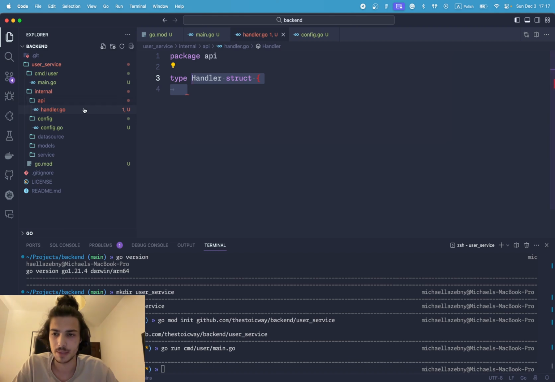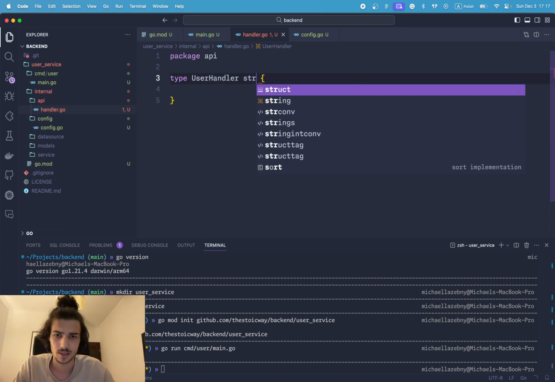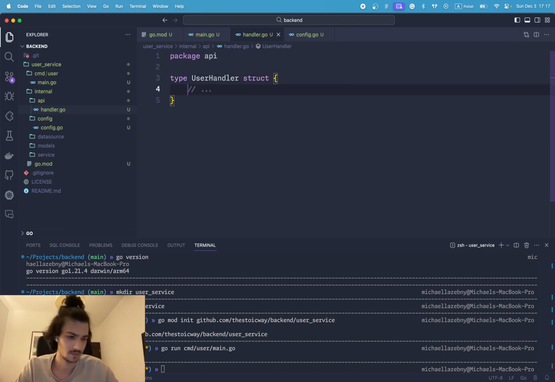How should we name it? Probably like user handler. Yeah, sounds like it. Struct UserHandler. What do we need here?